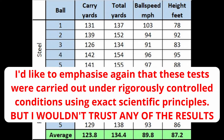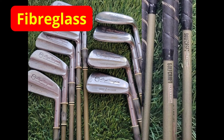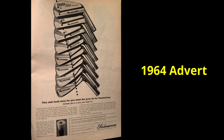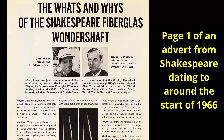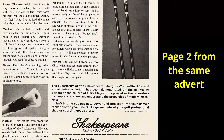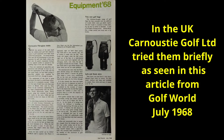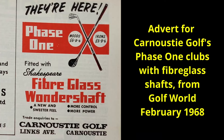Anyway, to finish we're just going to have a quick look at the history of fibreglass shafts. In 1954 the Californian company Golfcraft claimed a first with the fibreglass shaft, which had a steel core and a fibreglass outer. However they were prone to vibrate at impact and didn't ignite the golf world. But a few other companies dabbled with fibreglass shafts, perhaps the best known being Shakespeare, who were well known for fibreglass fishing rods. They thought they'd solved the problems that Golfcraft had encountered by using a hollow fibreglass shaft. Shakespeare paid Gary Player to promote the shafts and introduced a Black Knight model. Player briefly represented Shakespeare, but apparently he used steel shafts painted black to look like fibreglass shafts, and he soon distanced himself from them. Fibreglass shafts never achieved any real acceptance from golfers. The material's greater weight and the difficulty of manufacturing to tight tolerances meant that it never caught on, and by the end of the 1960s Shakespeare had given up on them.